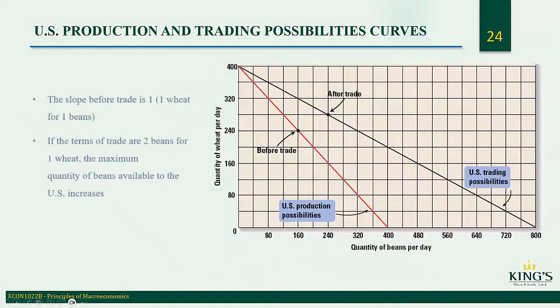And then we can see this more easily just from looking at the production possibilities curve. So this is the production possibilities curve. This is that table that we looked at earlier, this is what it looks like if you were to plot it. So we have 400. Remember, if the United States put all of their resources in wheat, they could make 400 million bushels. So that would be this point here. If they were to put all of their resources in bean production, that would be this point here. And so this is their production possibilities curve before any trade.